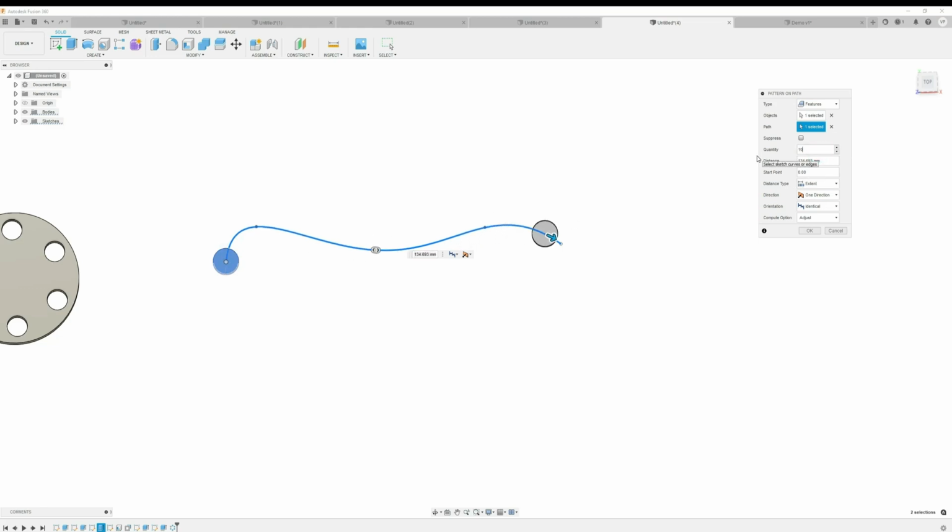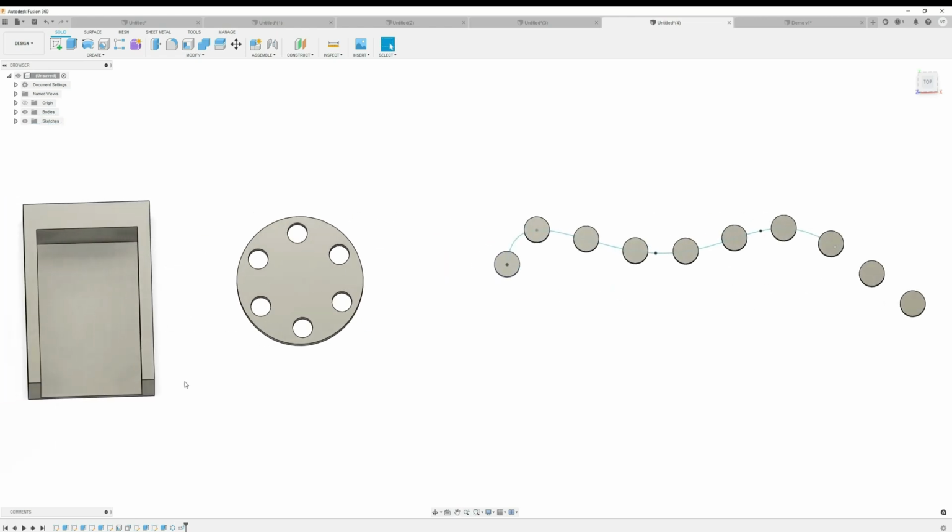You can choose the quantity. I want 10 quantities along this path. You can also give the spacing between these two distances. I want only 140, so from the start point, from here to here, it should be 140, but you can also choose the spacing between them. So I want 10 millimeter space in between those circles. It has created 10 millimeter, with 20, just to make it clear. This is how it works.